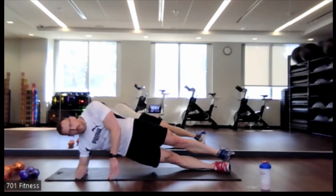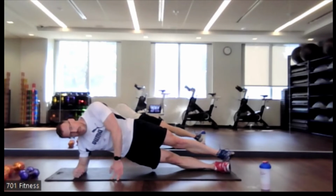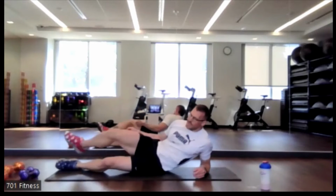So we're not doing anything special, we're just holding. And I have my left hand for balance and support. We will make it interesting for the last round. Keep it up. 5, 4, 3, 2, 1. Down. And we're going to go to the other side.